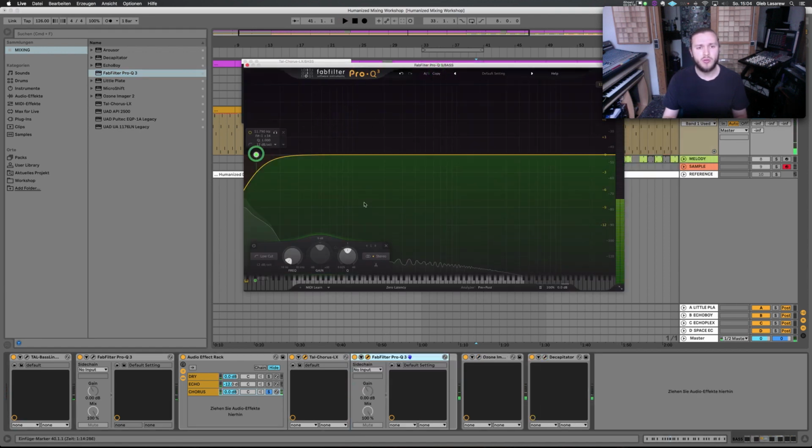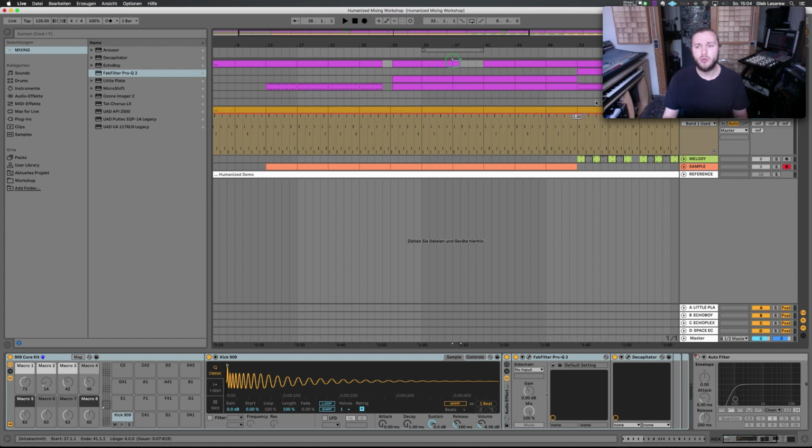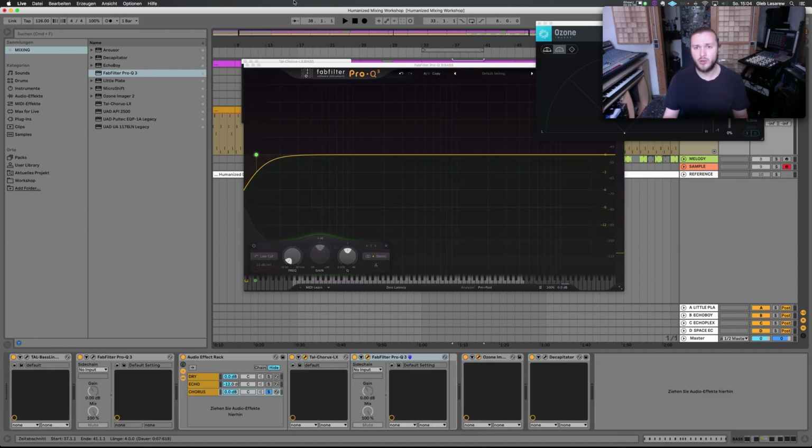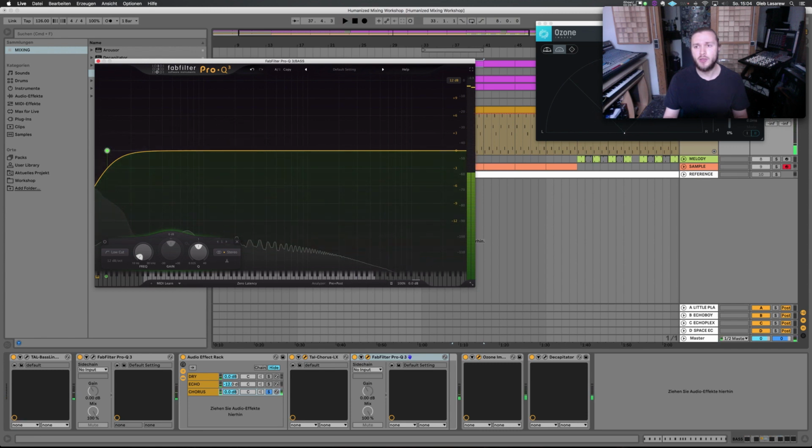Again, we want to have an EQ on it. And again, we can check for the phase correlation. Oh, I'm sorry. Okay. You see again, this goes in the negative, so let's cut the sides.